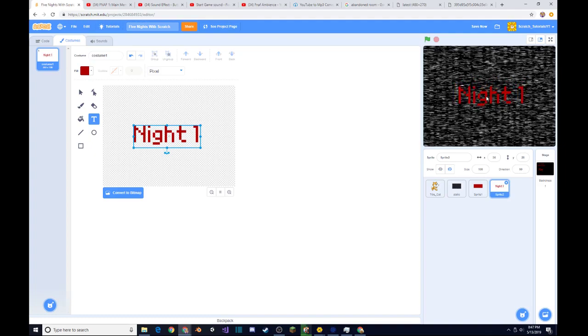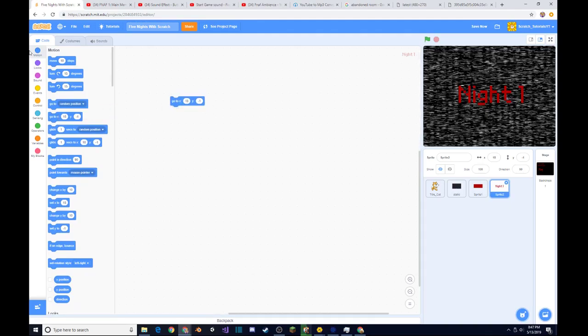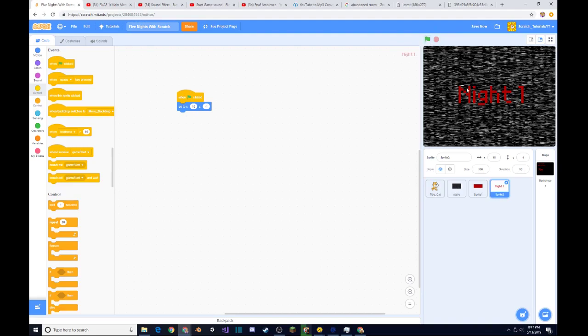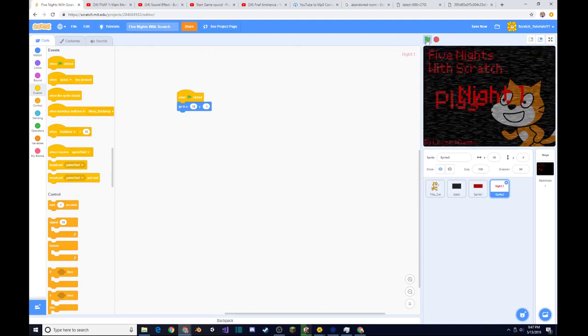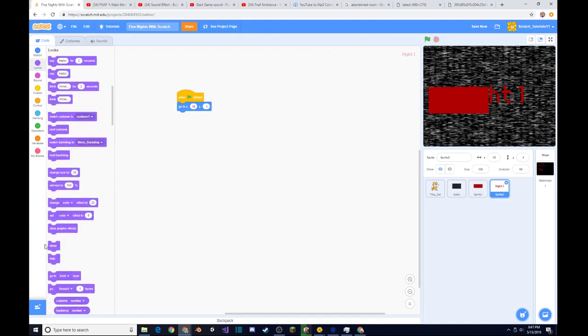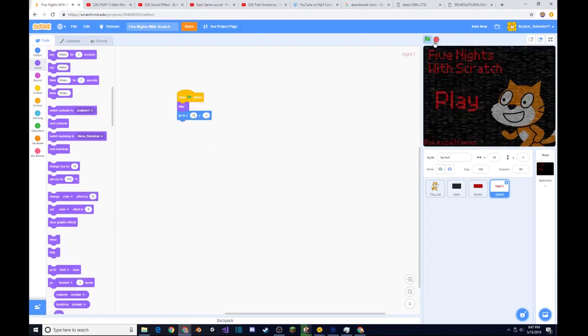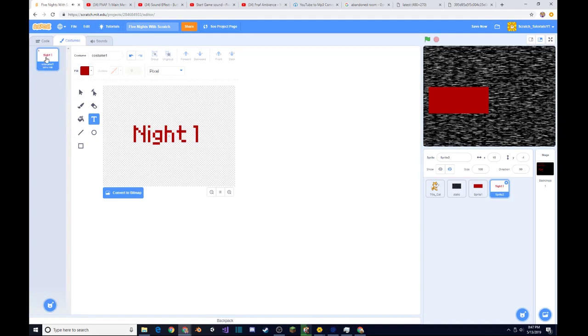wherever you want it. Make sure, the trick I taught you last tutorial is to go ahead and grab this, and we're gonna go ahead and do that. So in case you move it around, whoopsie doopsie, you can immediately reset it. Now everything else started obviously because the flag was clicked. So we're gonna go ahead and do hide, so that's gone. And we're gonna go ahead and duplicate this and just set this to night 2.